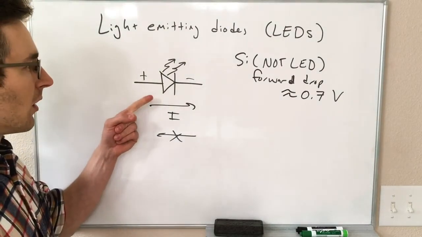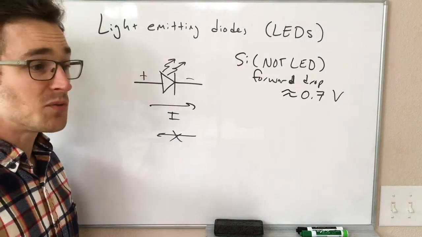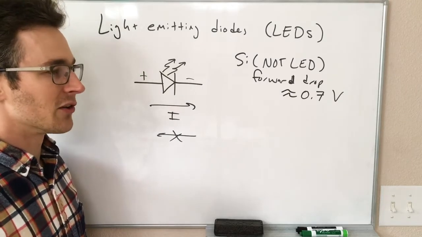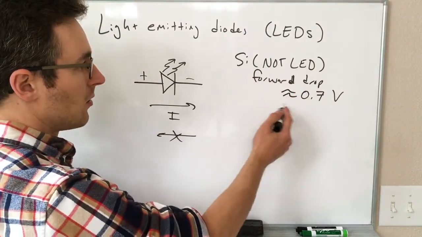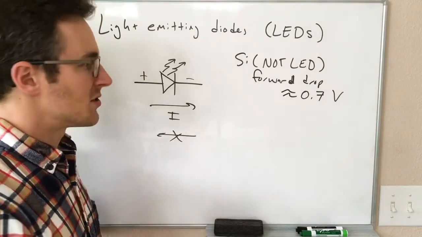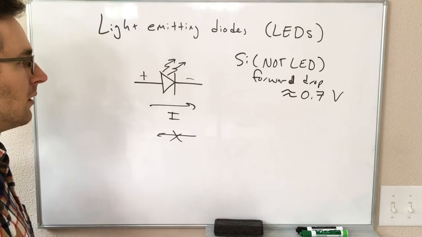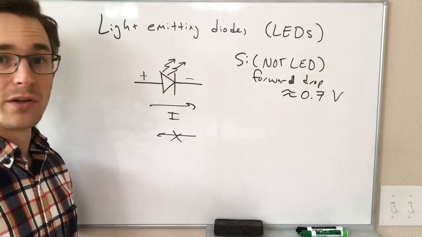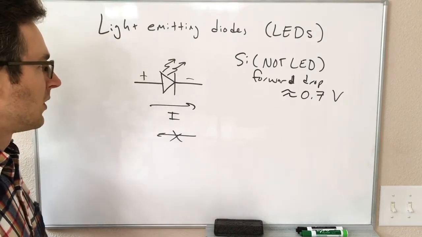Okay, LEDs are not made of silicon, and the reason for that is the band gap of the material needs to be bigger in order to have the electrons, as they jump from one side to the other, emit light that's in the visible range. So silicon diodes, it turns out, this energy is small enough that it can emit light in the far infrared that we can't see or really use. But if we make a material with a larger band gap, you can make the light big enough to be visible. Now this is a big thing in solid state physics or materials science or materials engineering. Lots of people spend a lot of time wondering about band gaps, so this is a big deal in science and engineering.